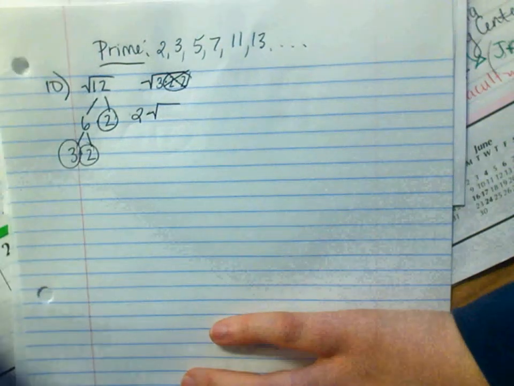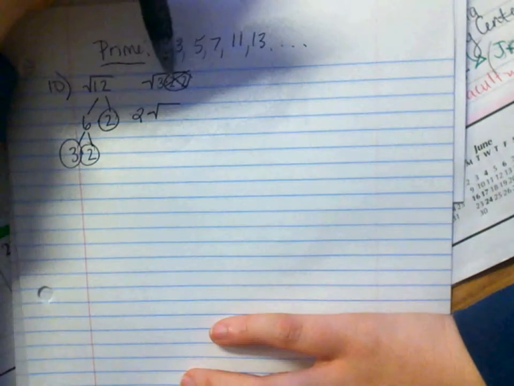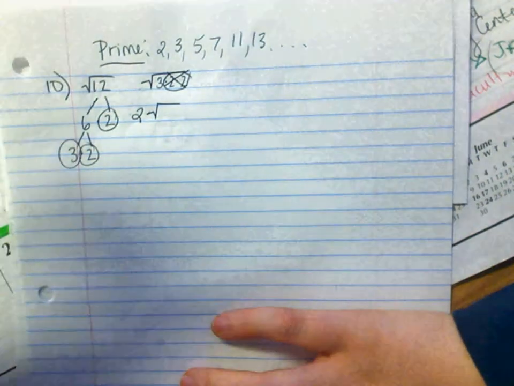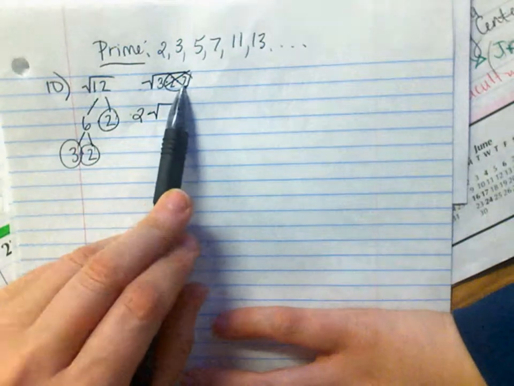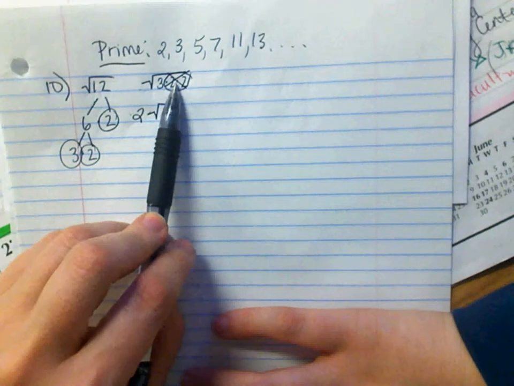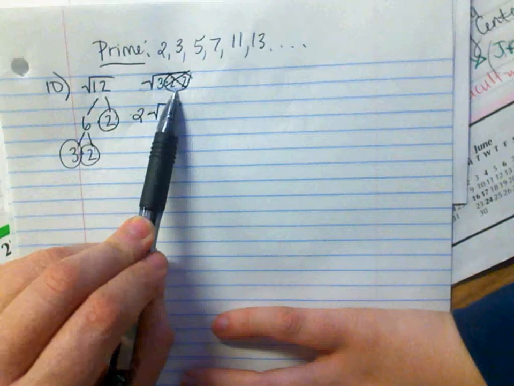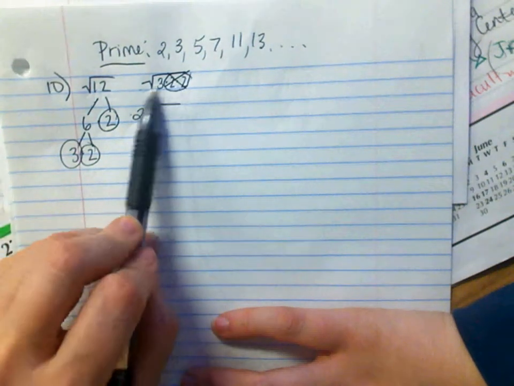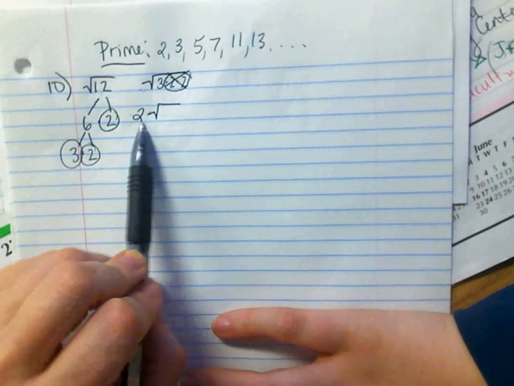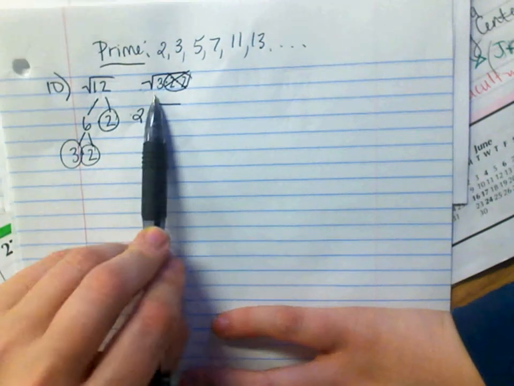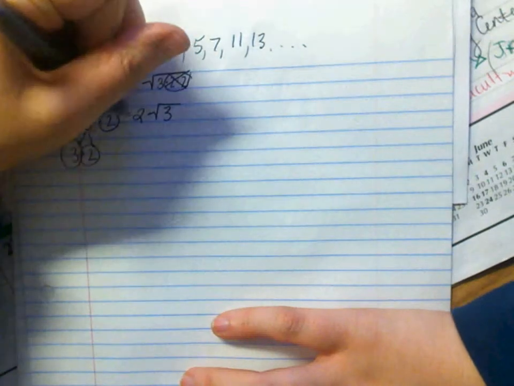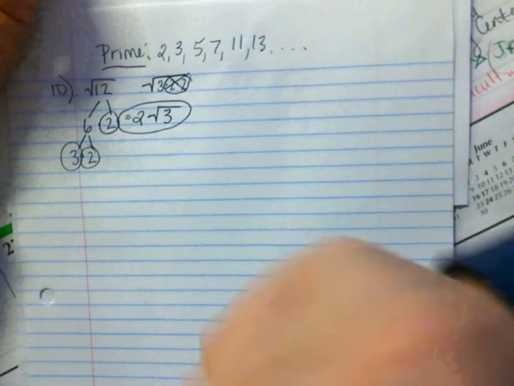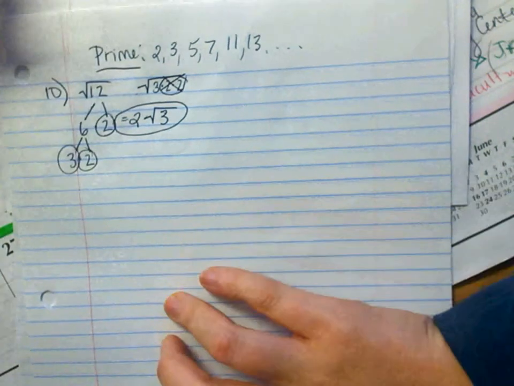The reason why that is because when you do 2 times 2, that gives you 4, and 4 is a perfect square. So under here, if you put 4, and if 4 is a perfect square, the square root of 4 is 2. So the reason why 2 times 2 is 4, the square root of 4 is 2, that's why 1 2 comes out. And then the 3 does not have a pair, so he stays inside. And you get 2 root 3, 2 times the square root of 3. That is your simplified version of the square root of 12.